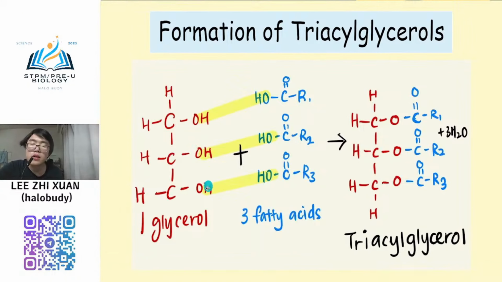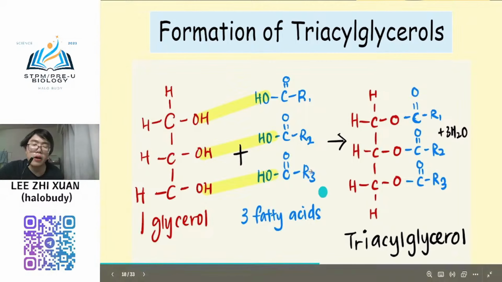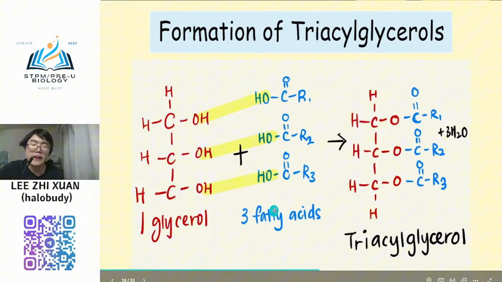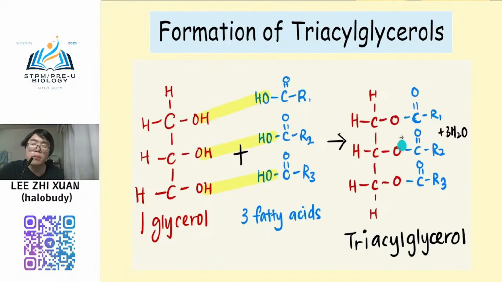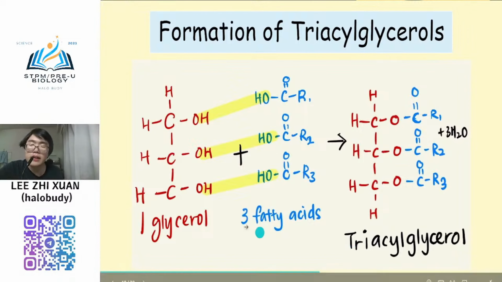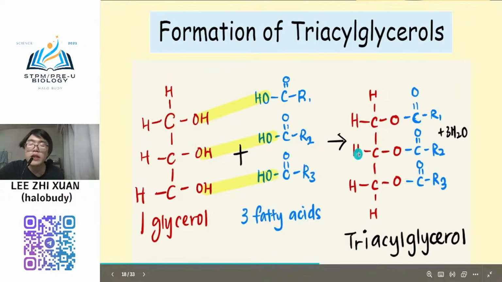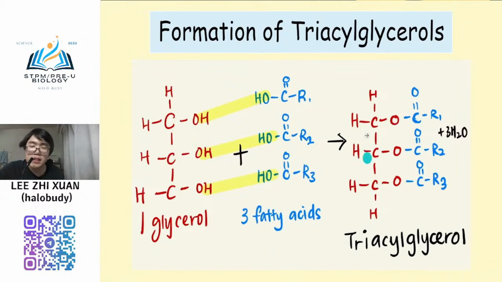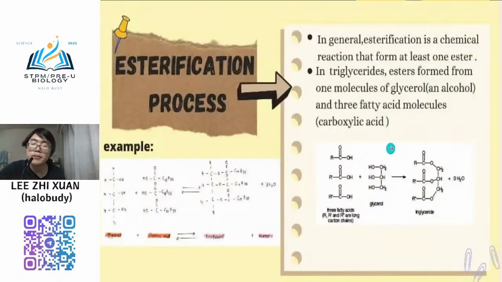So this is the condensation reaction, meaning that a water molecule is released through the hydroxyl group of the glycerol and the carboxyl group of the fatty acid. So they will form the ester bond here. That is why lipid is also one of the examples of ester. Because this is another example of esterification that you already learned in SPM. So yeah, okay.